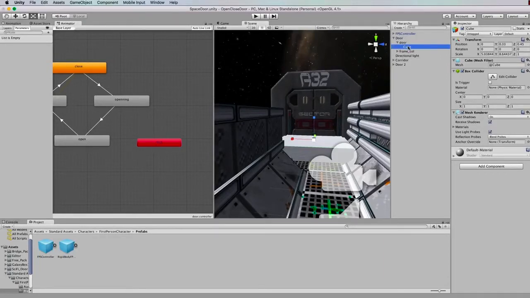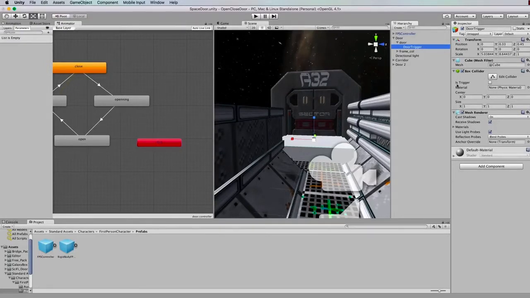Click on the cube in the hierarchy. Let's call this door trigger, just so that we know which one we're talking about. Now, if you have a look in the inspector, you'll see that there's a box collider attached to it, which is fair enough because it is a cube, but we don't want it to act like a normal collider.